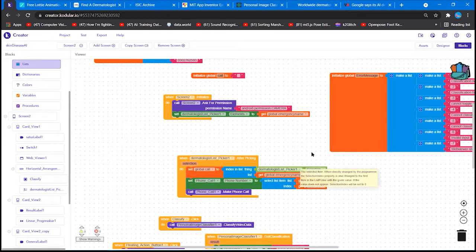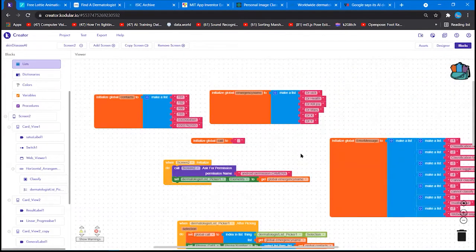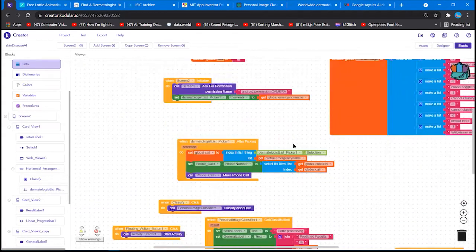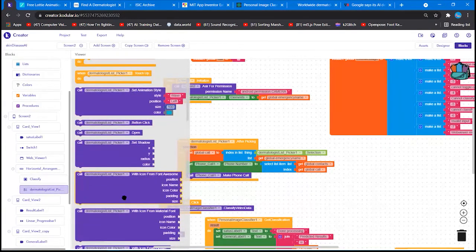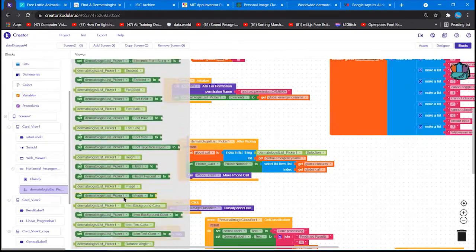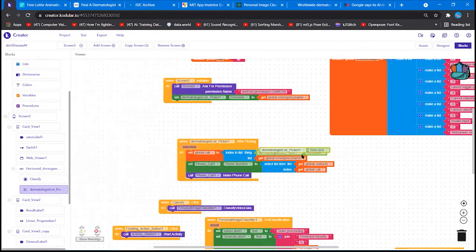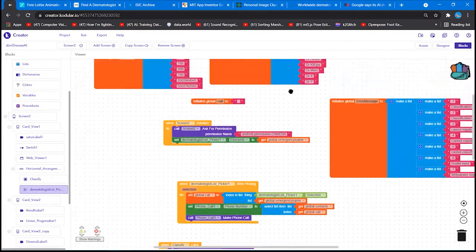Our thing is going to be the dermatology selection, which is any of these values, any of these strings. To do that, you go to your dermatologist, pick the dot selection, and look for the selection block. This block, and then it's going to be our 10. So you snap it there. And then our list is going to be the emergency name, these names.